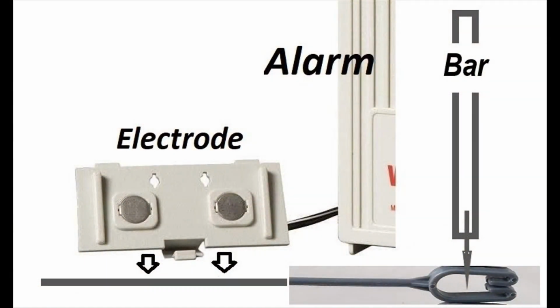I decided to add this last slide for simplicity. The electrode clips rather easily onto the plant basket hanger, and again, it can go up and down depending on the depth that you'd like your electrode when you're refilling your aquarium. The electrode, of course, is attached to the alarm, and the plant basket hanger end attaches to the bar that suspends this electrode assembly over your water.